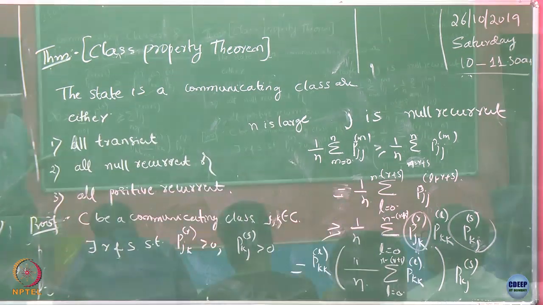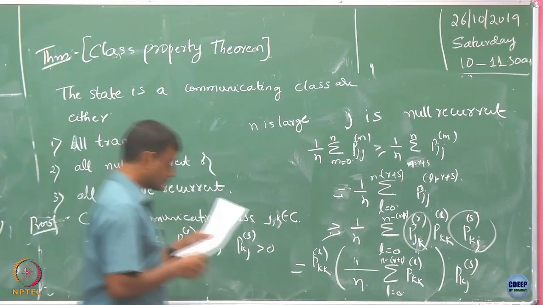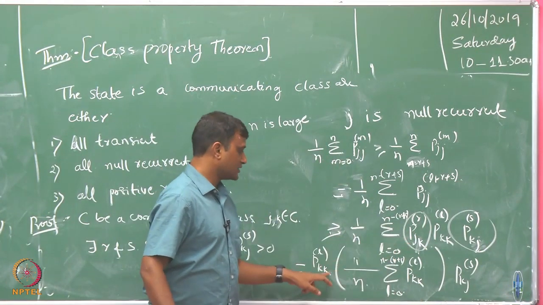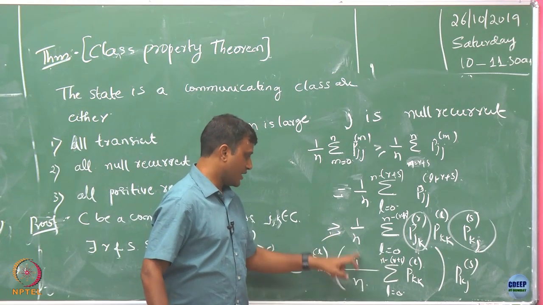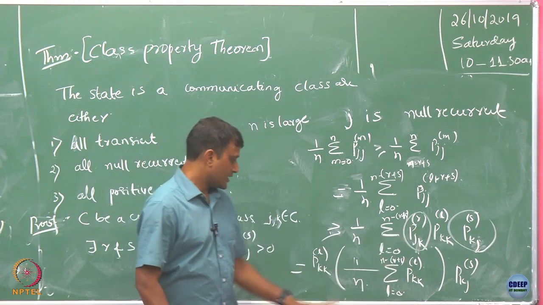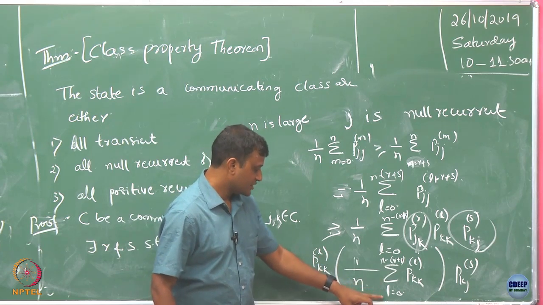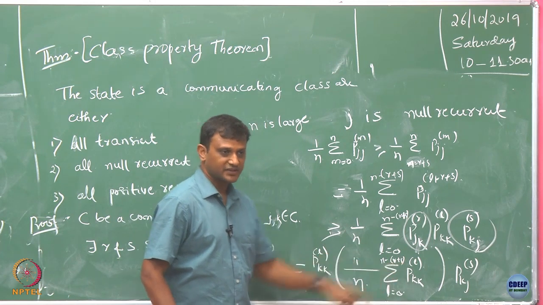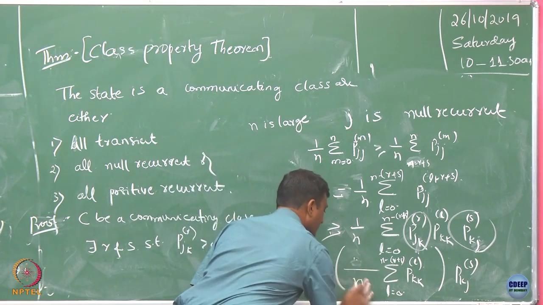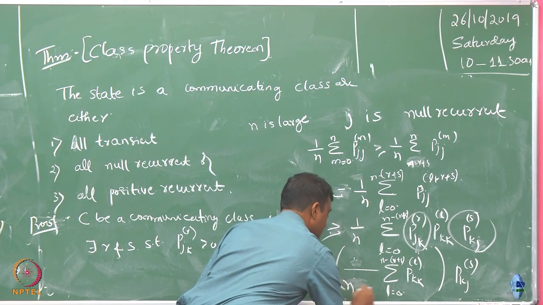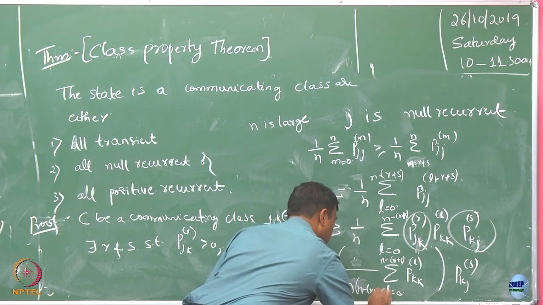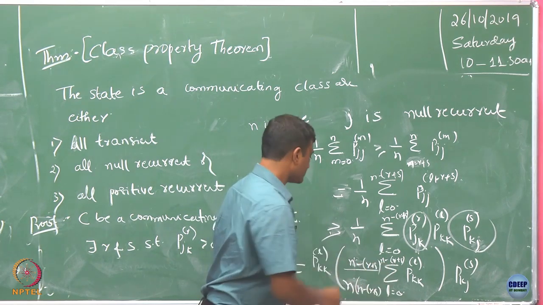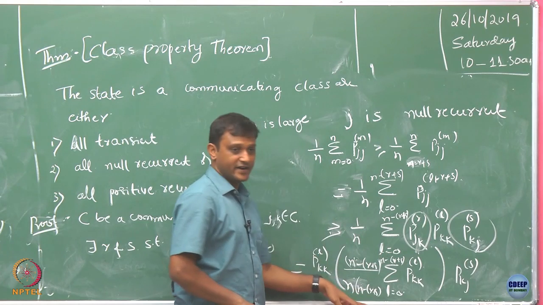Okay, we are done. Now, is this clear? I have just pulled this outside and reorganized. I have taken 1 by n and this quantity here. But now look at this. This is a summation of how many terms? L equals 0 to n minus r plus s, right? So what I will do is simply keep this n in the numerator, n minus r plus s, and n minus r plus s. I have just multiplied and divided by this term.